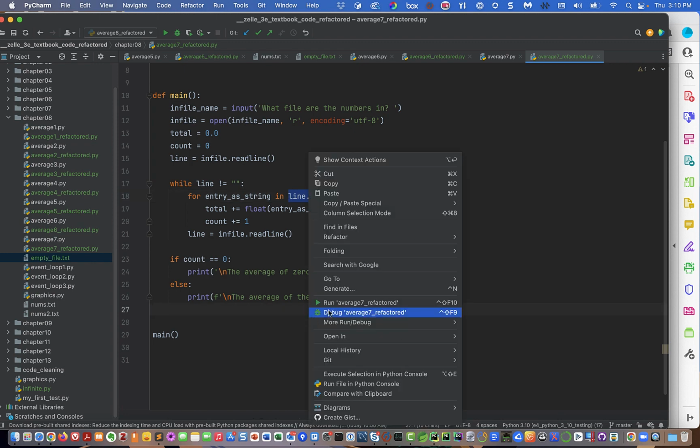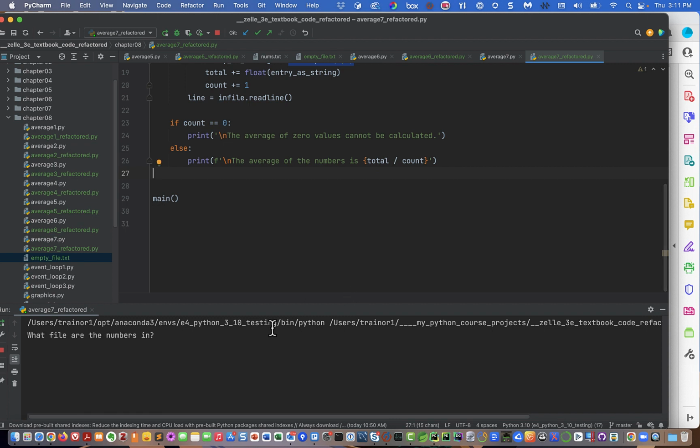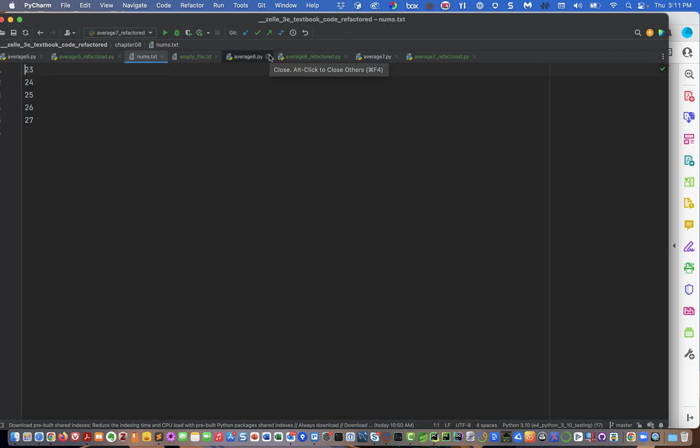So let's just give this a final test. Again, it should be able to process empty file.txt, and it does. And then we run it again, and it should be able to handle the plain nums.txt that's got one line per. It does, it's 25, so here's nums.txt. I'm not sure I really meant to do that, but I did.